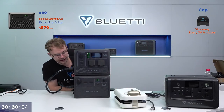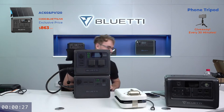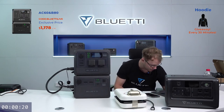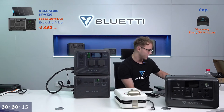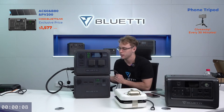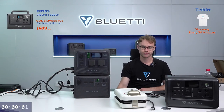I like how the sports look. They look quite futuristic, to be honest, to me at least. And yes, you can connect 2 batteries maximum. And you know, it's a risk-free game because you can just get AC60, and then if you want to get add-on batteries, just buy add-on batteries. And that is it. So you can start with AC60, then you can get 1 or 2 B80s later on if you want to. That is awesome.